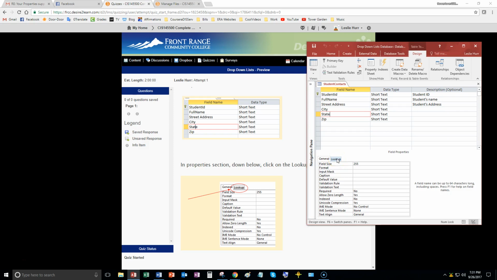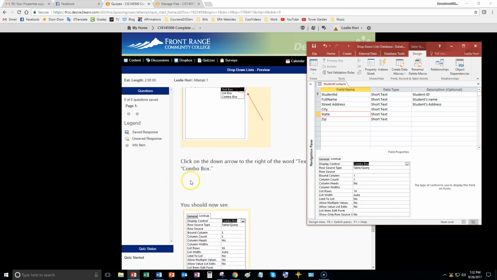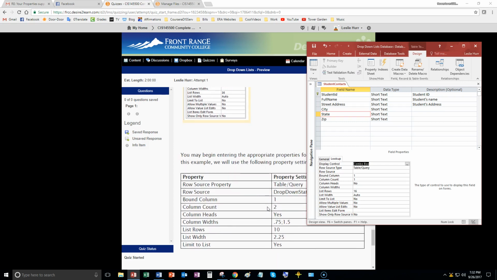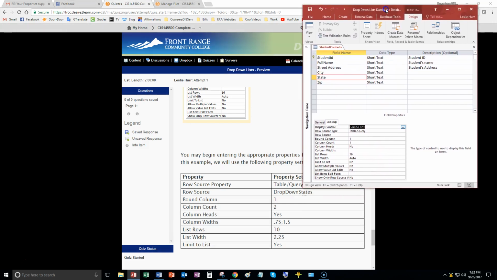So right here, I'm going to click on the lookup tab, and here I clicked in here and then this appeared, and so I can click down and I want to click on combo box, as it says here. Now you'll see the property box looking a little bit different.